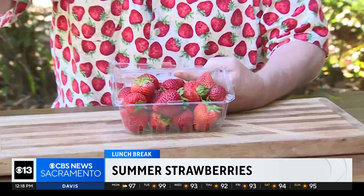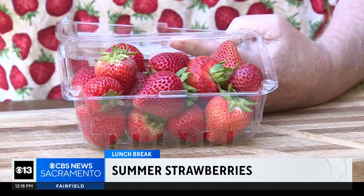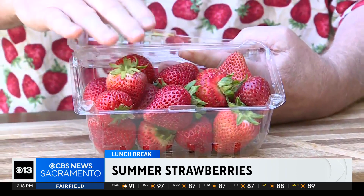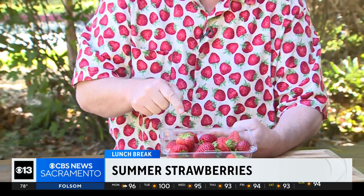This time of year, hot summer, especially right now, you're probably noticing a couple things about your strawberries that you're getting in the market. First of all, they're a little bit more pale in color. Heat always takes color out of produce, so red bell peppers will be more pale in color, and the red strawberries won't have that beautiful red color. Also, you'll notice they're getting a little bit smaller this time of year.